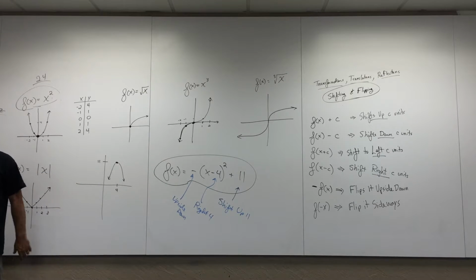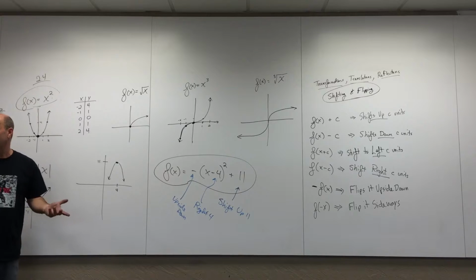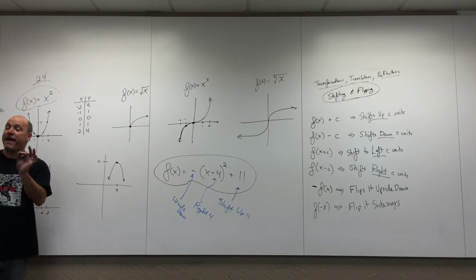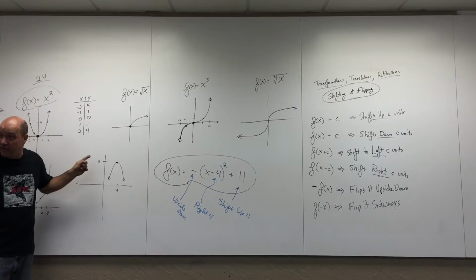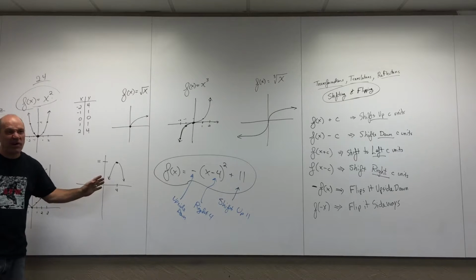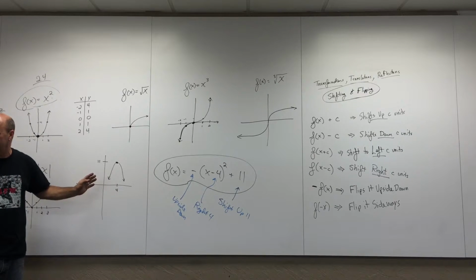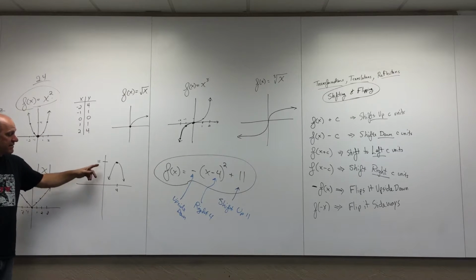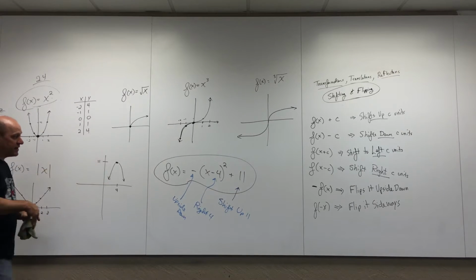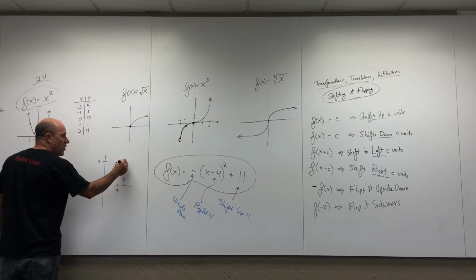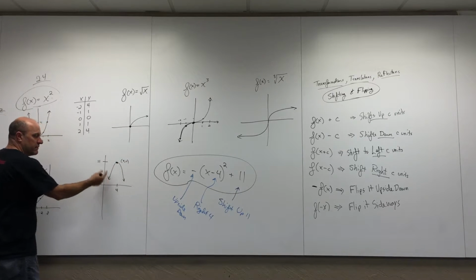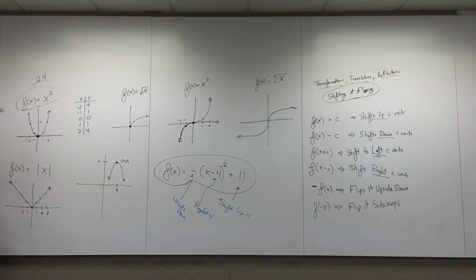Where is that max? What would you say then? 11. Okay. You could say it's at the point (4, 11). You could say it has a maximum value of 11 and it occurs at 4. That's sort of how we talked the other day in the book. The homework might talk like that a little bit. But it has a maximum at the point (4, 11). It has no minimum.